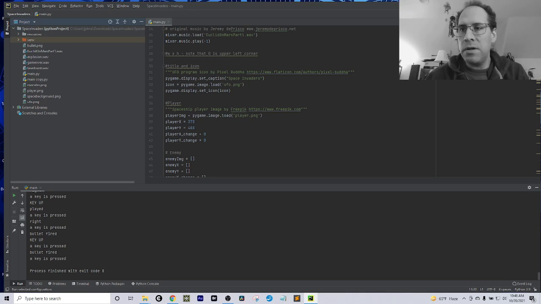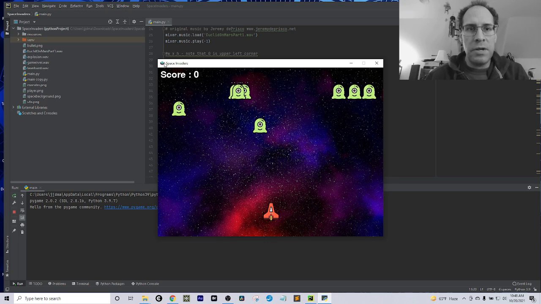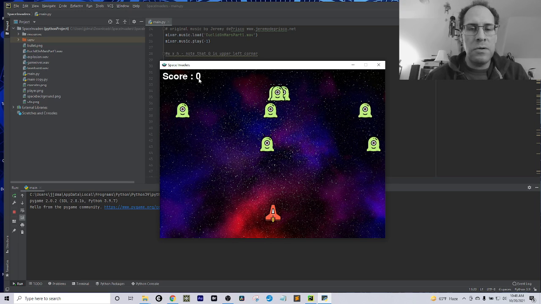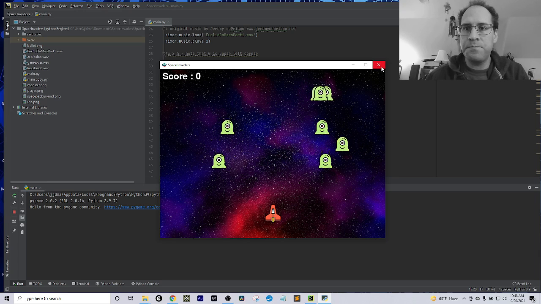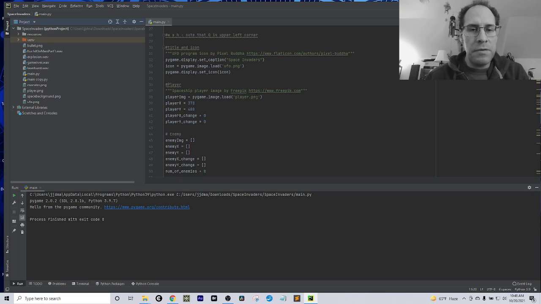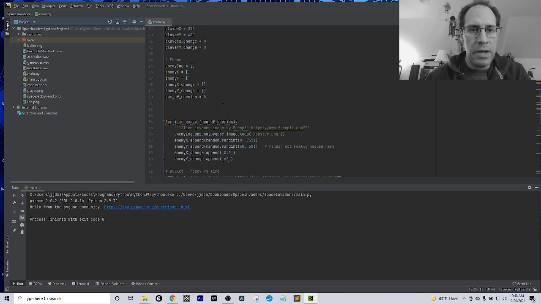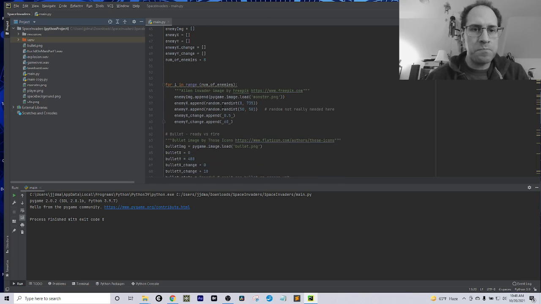So when we start here, this icon up the left. Then we're setting everything for the player, the position of the player, and the starting position of the enemies, saying that we're going to have 8 enemies initially.